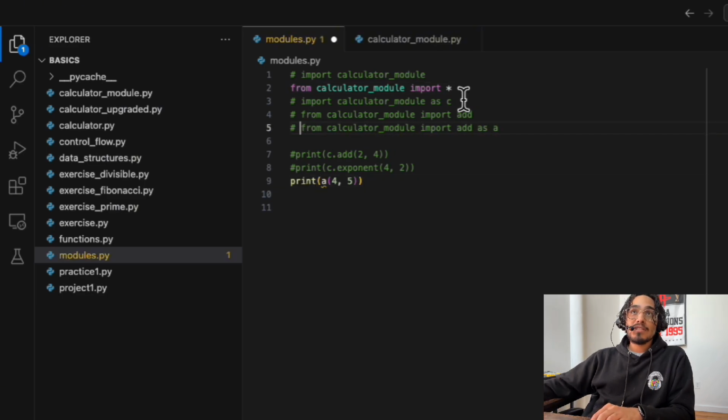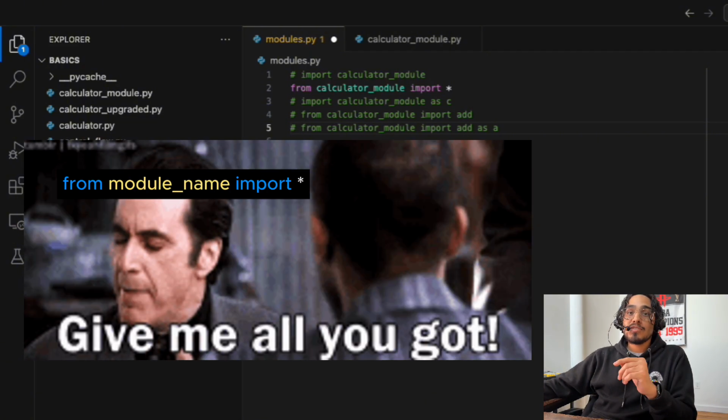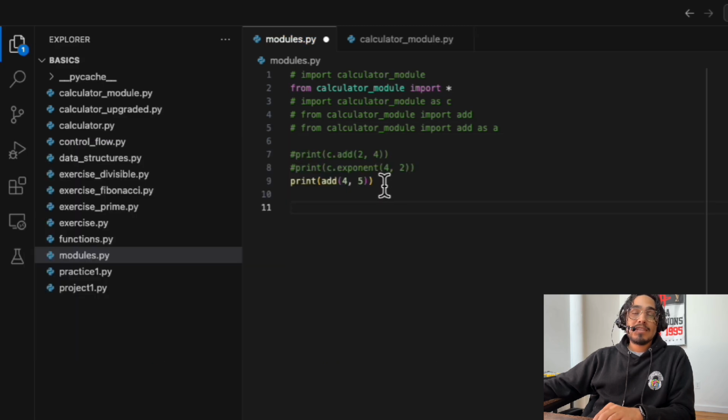Now what this star does is you're telling Python to import all of the functions from your module. So here now I have access to add without using the dot notation that we have here. Just like I did here where I was saying give me the add function from the calculator module, using this import star notation, I'm saying give me all of the functions from that module and I'll use those names. So I don't have to use this dot notation.